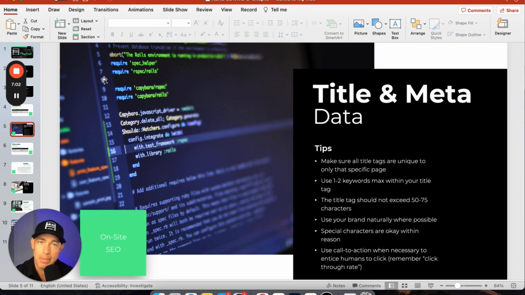I would also not make these any longer than 50 to 75 characters for the title tag. I would also consider using your brand name wherever possible, usually at the very end of the title tag. Special characters are okay, within reason. So if you want to use an exclamation point or a hyphen or a slash, you can totally do that.